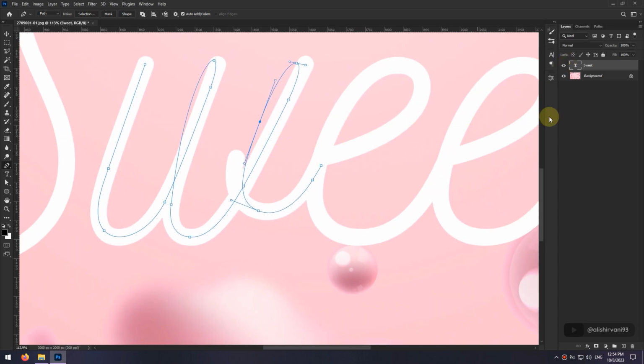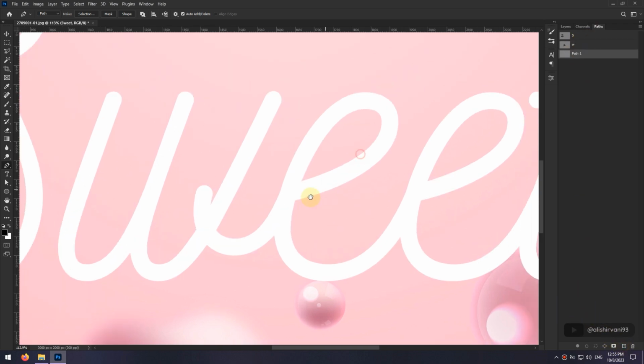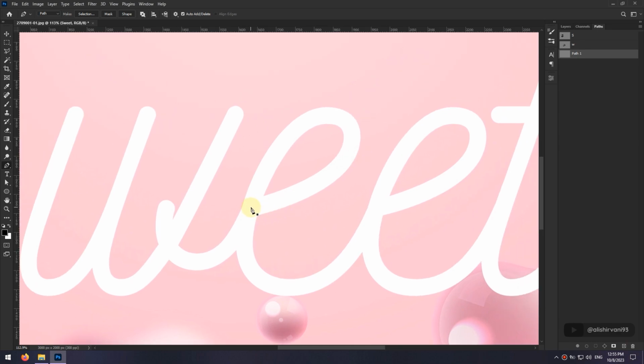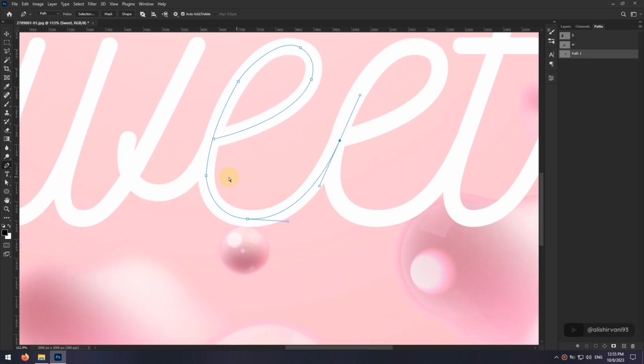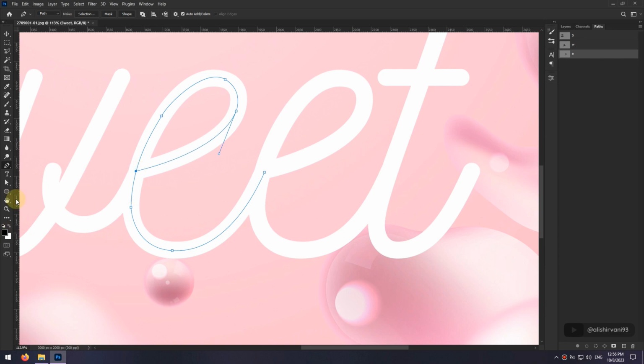Again, after finishing the path, go to the paths panel and give your path a name to save it. And notice that paths can't have similar names. Then a new path and trace. For the next one, since it's the same letter, I'm going to pick Path Selection tool and select my path, then press Ctrl C key to copy it and paste it in a new path layer.